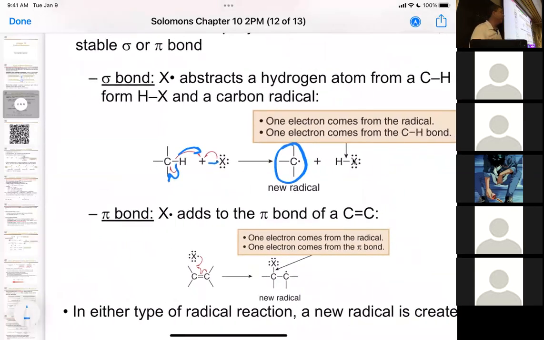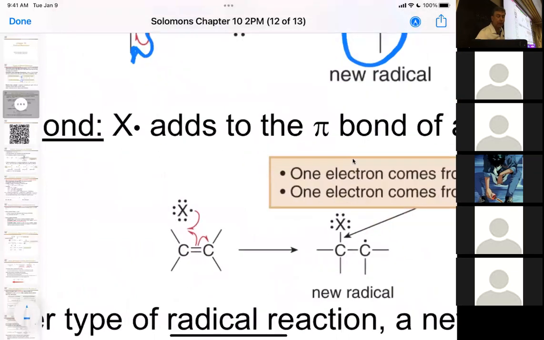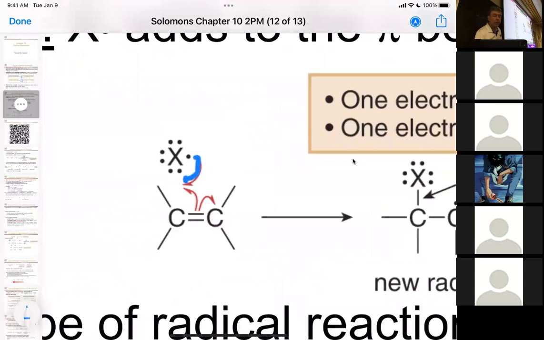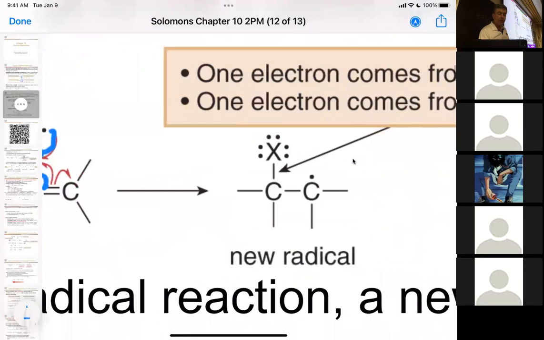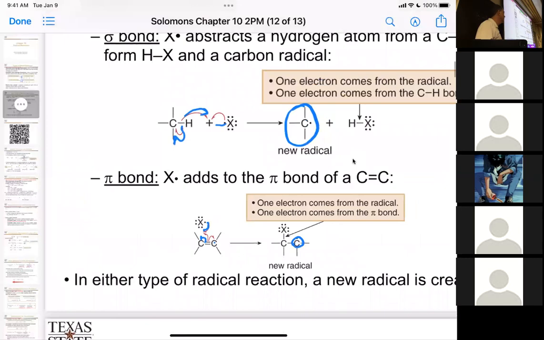Okay. Now, the other thing we can do is add to a double bond. But again, we're only having 1 electron here. So the 1 electron comes in, so only 1 electron of the double bond is going to be used to form that sigma bond. And the other one is going to reside on the carbon, giving us another radical. So radicals give us radicals. Okay. And so they either abstract a hydrogen to get a radical on a carbon, or they add across the double bond to get a radical on the other carbon that wasn't added to. Okay. So that's cool that there are only 2 kinds of things that they can do.